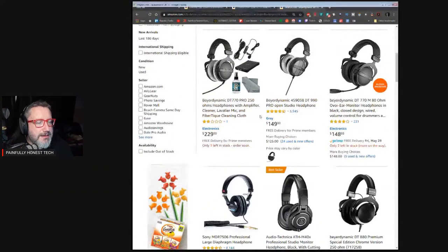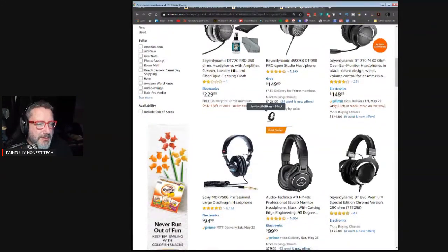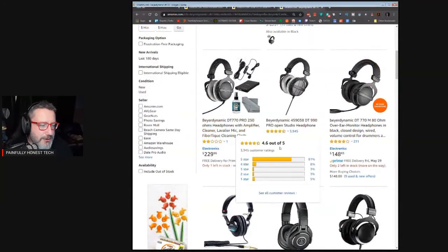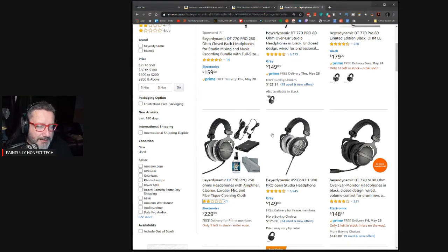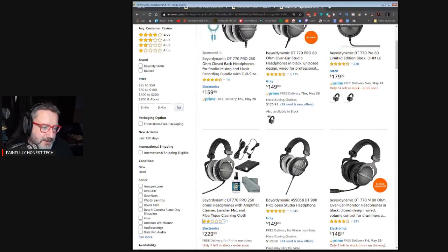So the open versus closed back, it's your choice based on price right here. This is a pretty nice little kit right here. For $229, you get a lavalier mic, you get an amp, you get some cleaning stuff, and a cleaning pad. It's not bad. Those are all things that, if you want to do live streaming or something like that, having that lavalier mic to get you started might be a good way to go.